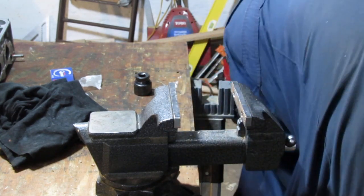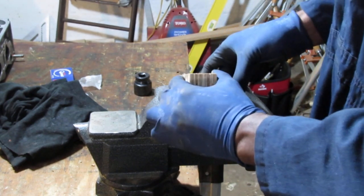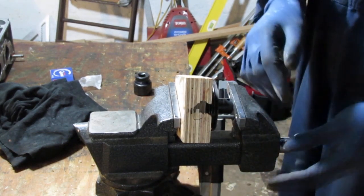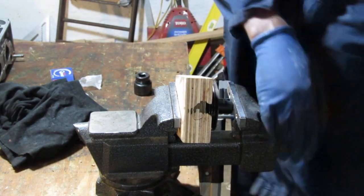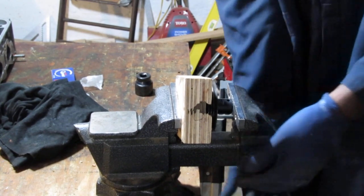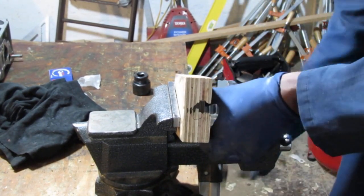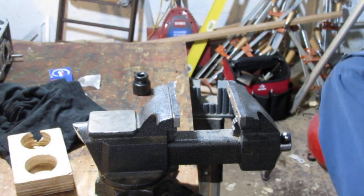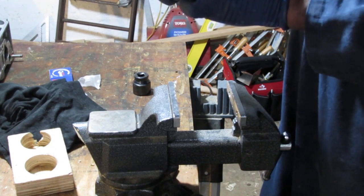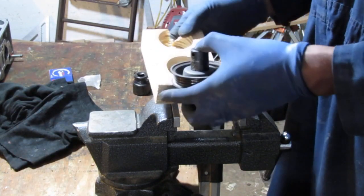So we're going to try to push that out, see if it crushes the wood or not. It might not. So again, you could also put two sockets right there. I just need to create some space so we can push this through. Let's just see what's happening before we proceed anymore. I think it'll work. Yeah, I think that'll work. Let's continue. So it's made a nice little circle on that.